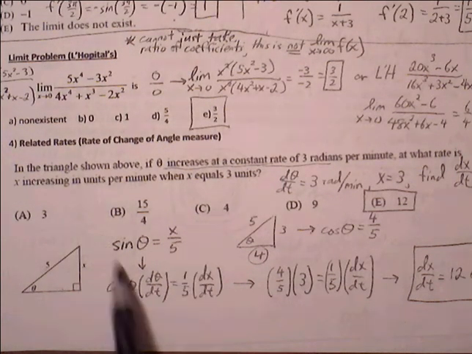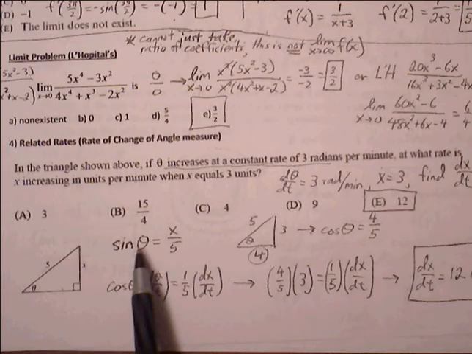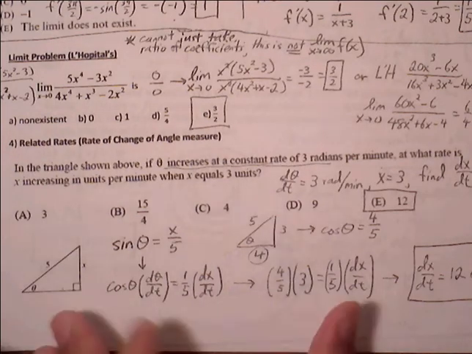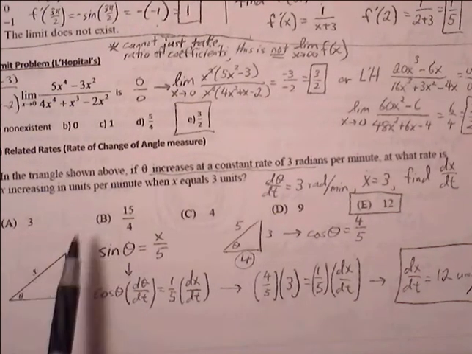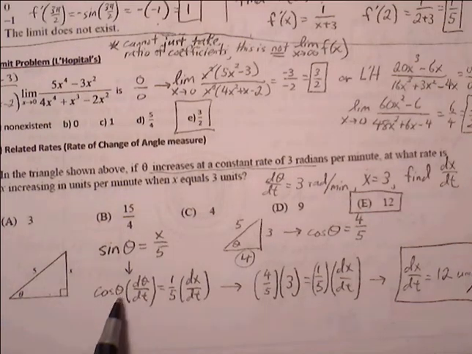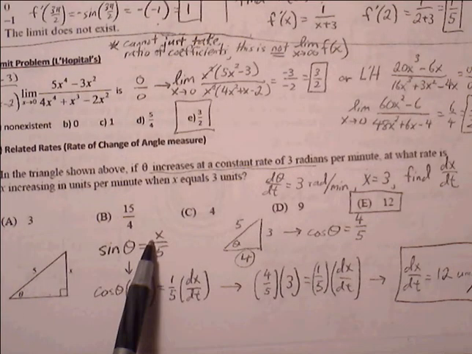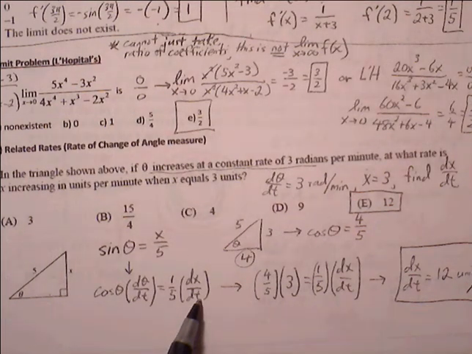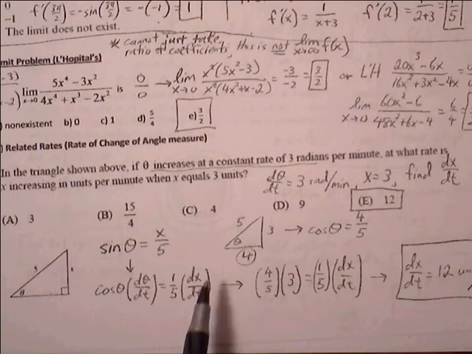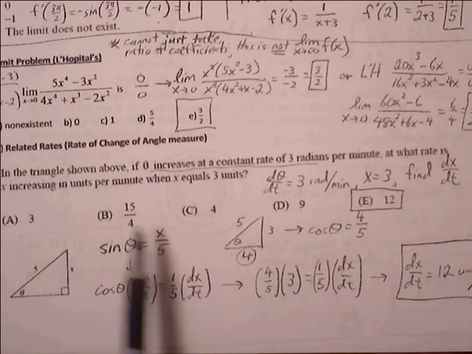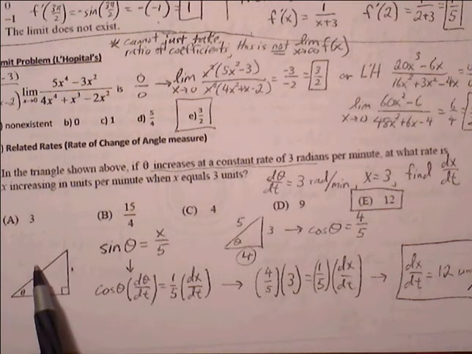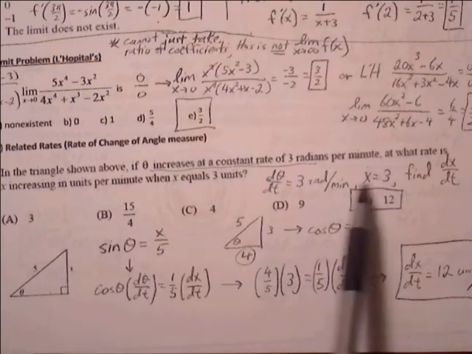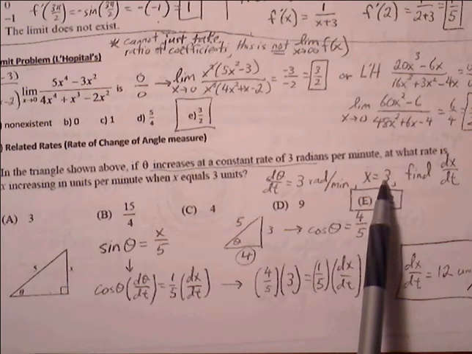From here, we can find the derivative with respect to time to help us arrive at the variables that we're looking for. So sine of theta becomes cosine of theta times d theta dt. x over 5 is the same thing as 1/5 x. And the derivative for 1/5 x is just going to be 1/5 times dx dt. All right. So let's see what we know here. We know that this hypotenuse is 5. We know that at this particular moment, x is equal to 3.